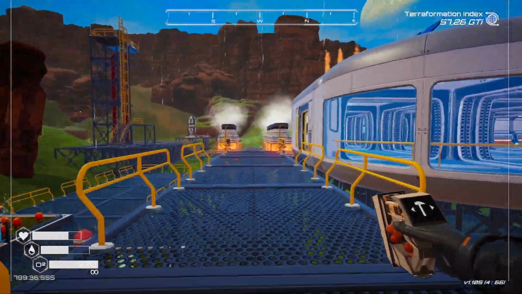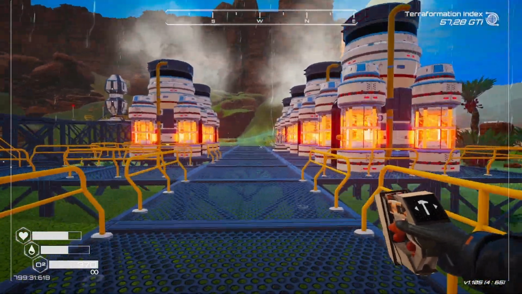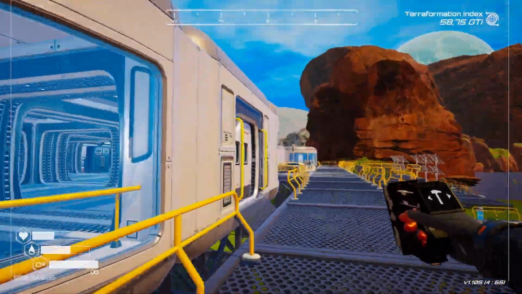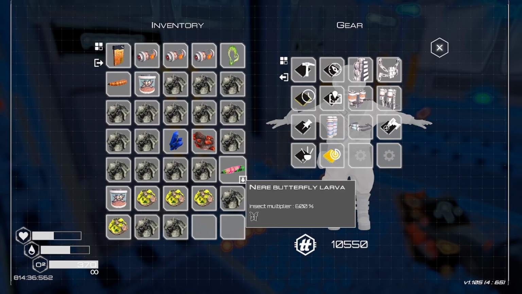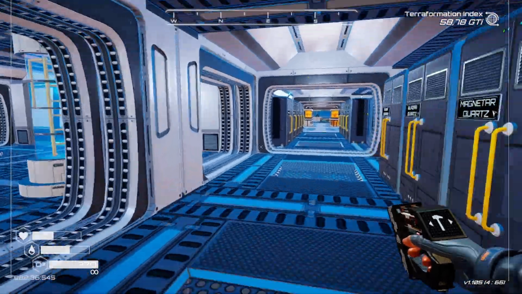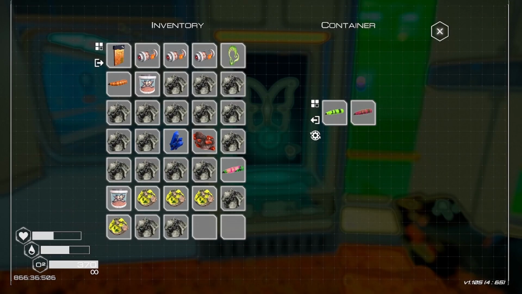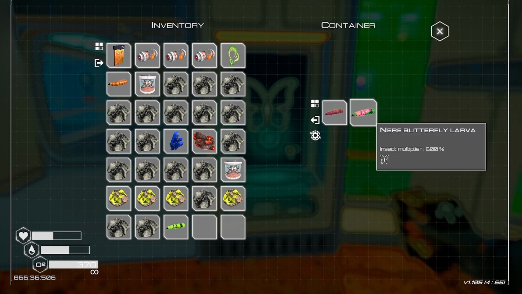Okay, I'm gonna go and change my ore extractor setting to supply resources to my base. Okay, I have enough iron to build more drones. And also, I find this rare butterfly larva. 600 multiplier? Ooh, I know what to do. I'm gonna replace my butterfly. 250, 300, you know. I'm gonna replace you, I'm sorry.